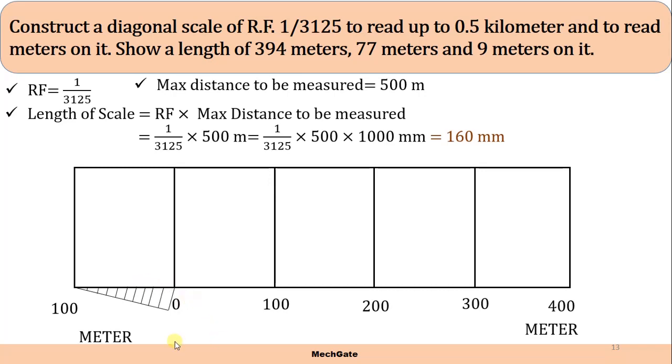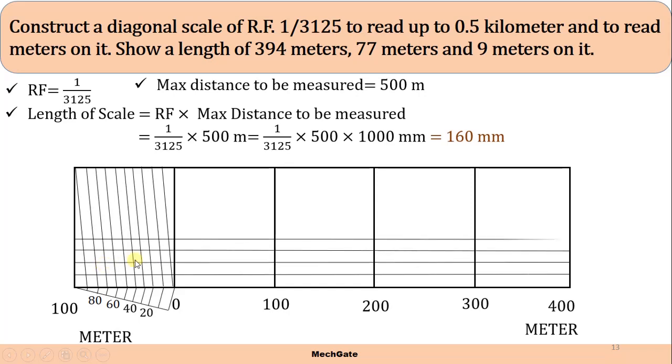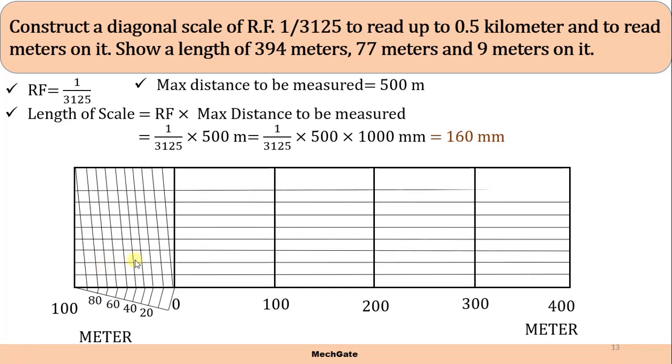Now draw the diagonal line. The same points, this 1 to 10 points, we can mark over here and join 0 with 1, then 1 with 2. That way we have to draw the diagonal lines. So these are my diagonal lines. Since this height is 50 millimeter, divide it into 10 equal parts. Each part will be 5 millimeters, and draw a horizontal line throughout this scale. This way we can draw using a roller scale. So this is my complete scale.